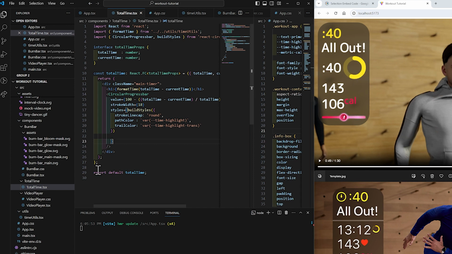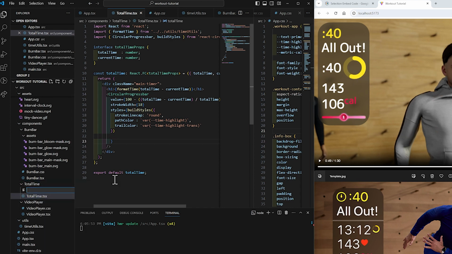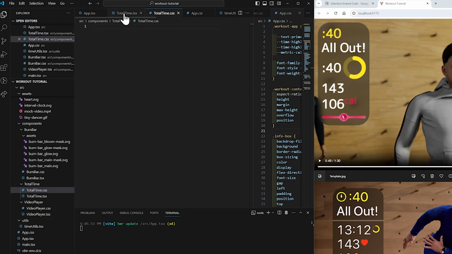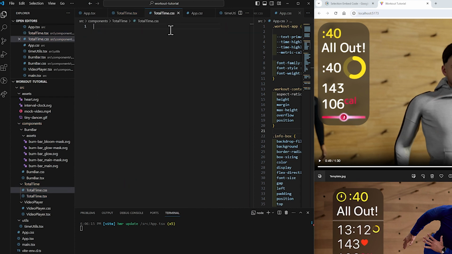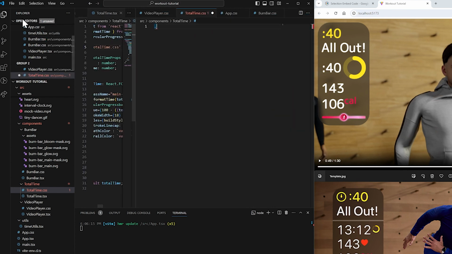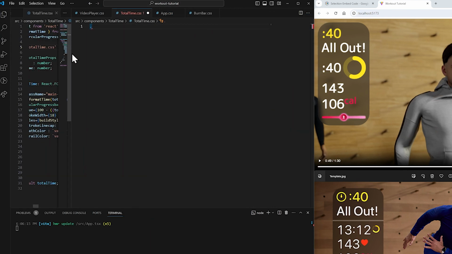So save up and let's start actually styling this to place it. To do that, let's create our total time.css. Let's import that real quick. So first of all, let's put this over here like we've been doing all along. Close the Explorer so you can see what we're talking about.